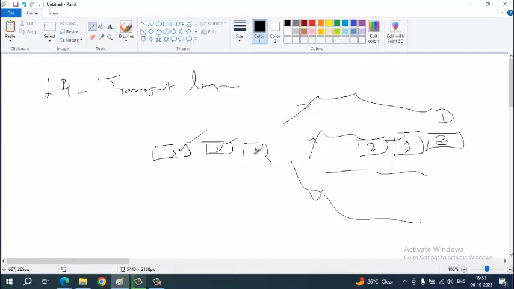So rearranging with the sequence number, the transport layer does this. Not only that, the transport layer is the place where the packet gets the source and destination port number.